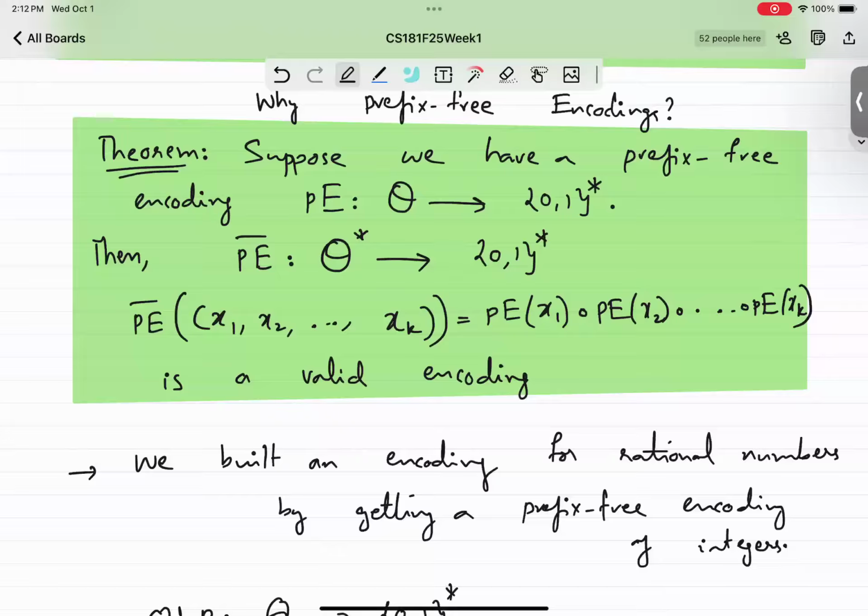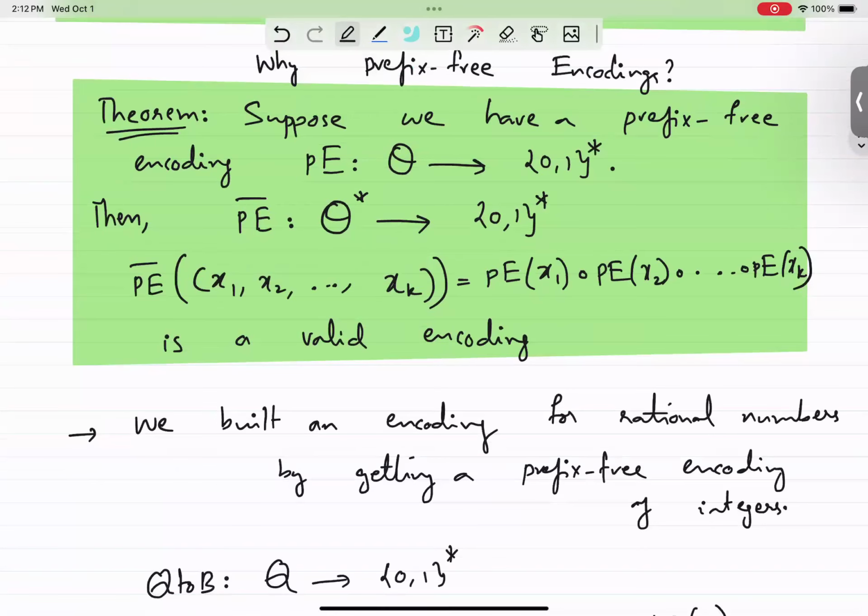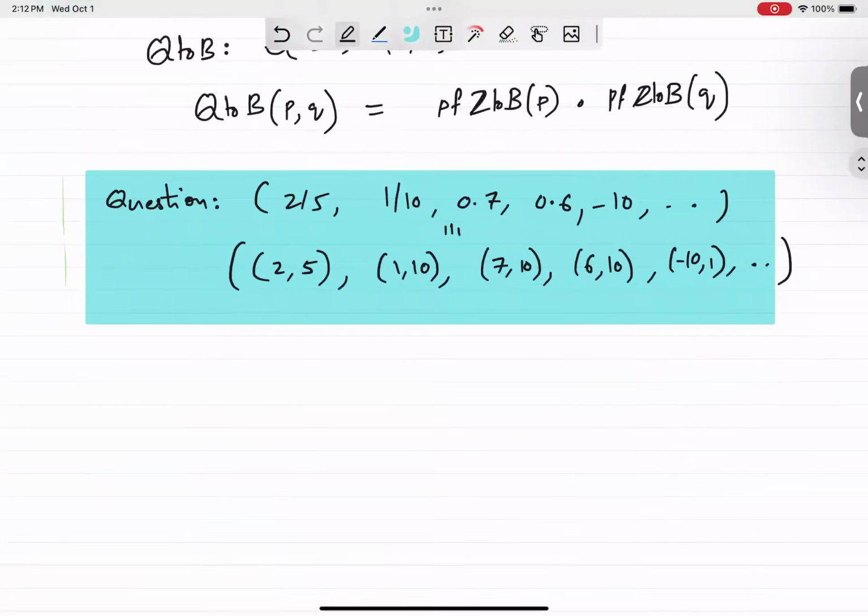Once we have prefix-free, we can concatenate things to get a representation for lists of numbers. But this process gives an encoding but doesn't give a prefix-free encoding. So when we do this conversion, we get to encode more complicated things, but we lose the prefix-freeness property. It's inherent in the definition. We have to bring that property back. Okay, so that's what we're going to do.